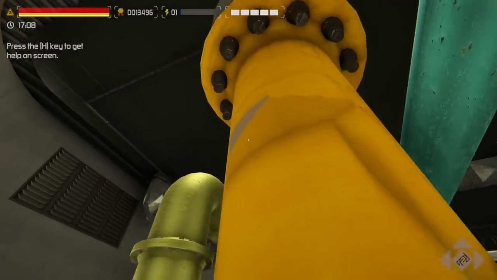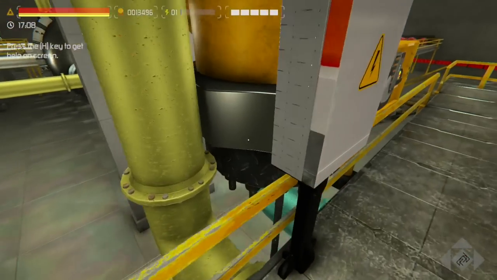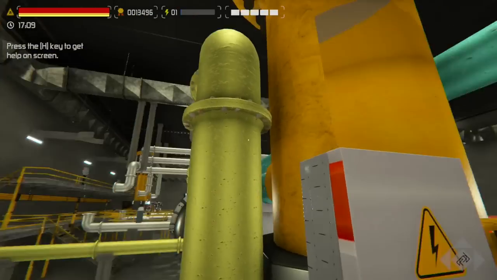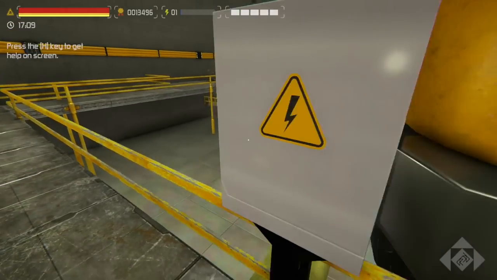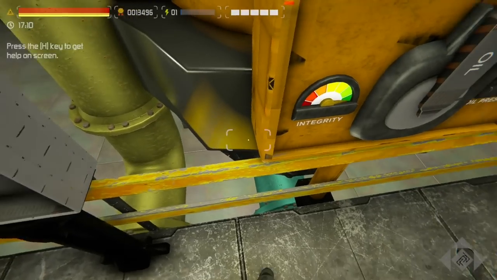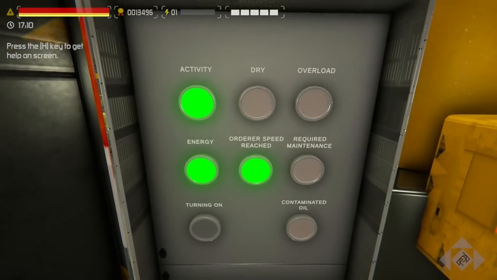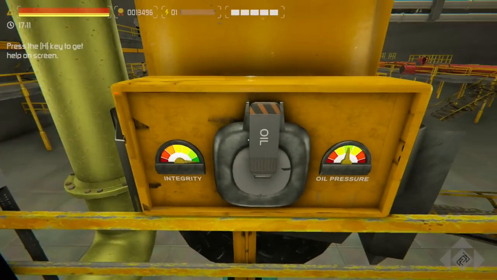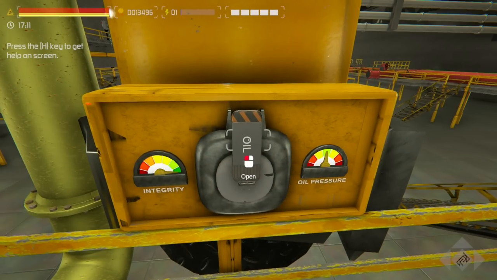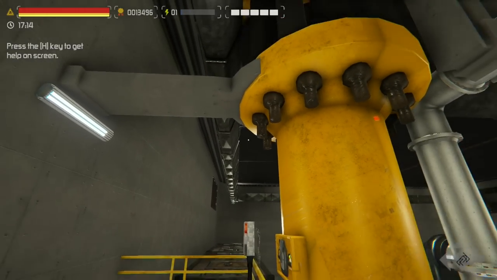Here is our little outside circulation. We actually probably turn that down even more. We have a lot of cooling capacity in that tower. So, activated, energized. Ordered speed has been reached. Oil pressure is fine. Our pump is nicely powered.